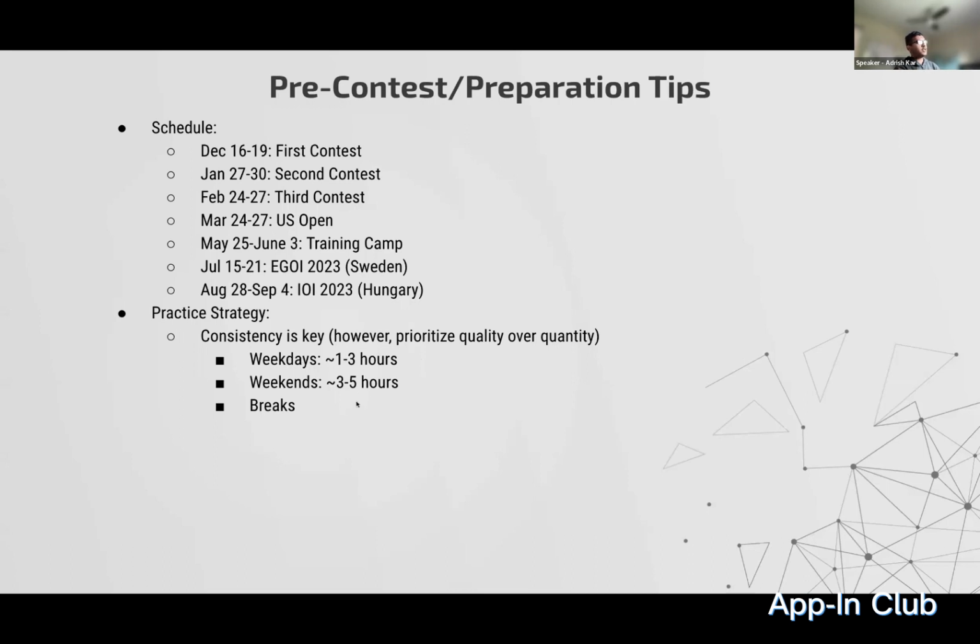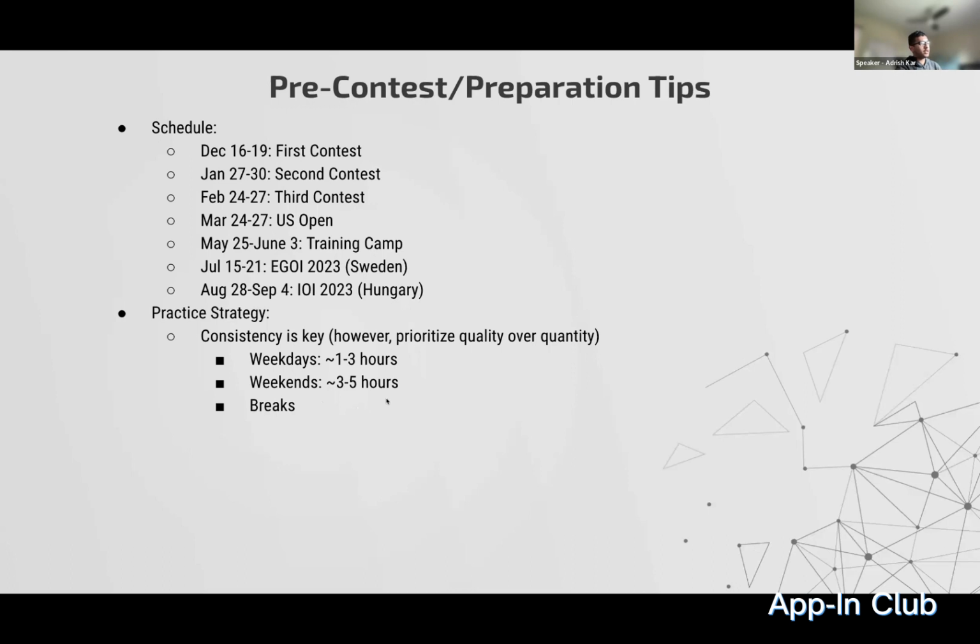These are just some time estimates I put. Obviously, you can alternate weekdays and do most of your practice on the weekends or vice versa. But you should remember to prioritize quality over quantity. If you have other commitments on certain days, you should prioritize working on USACO on other days when your mind is fresher and you have more time to commit. Those are just some basic tips in general preparation.